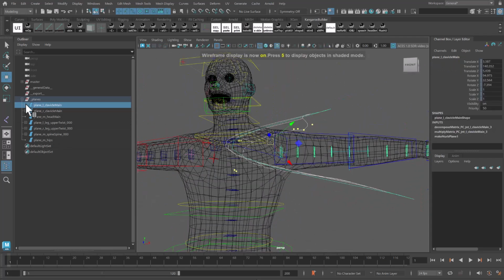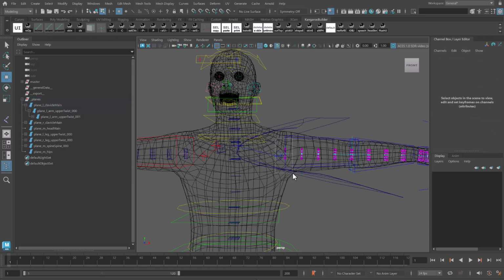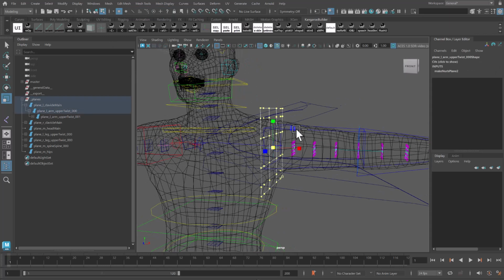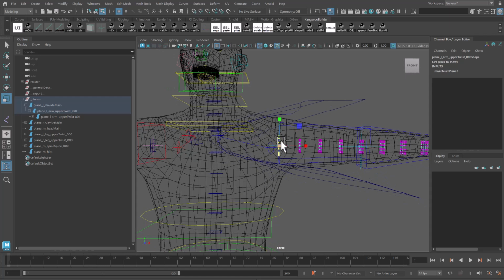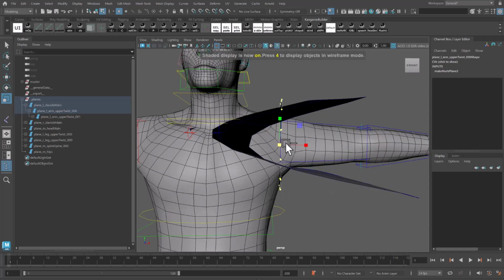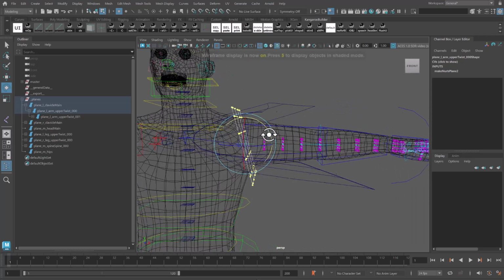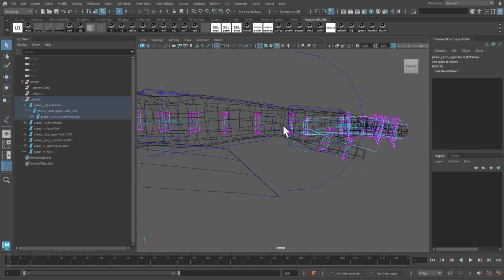Now we go to the next one, which is the upper arm twist. And that seems almost okay. If the plane is like this or like this, it wouldn't matter to the algorithm because it's a perfect plane and whatever is outside here is infinite. But I often do scale them because then I can see better. And here I can see that it should be a little bit like this. Okay. And the neck planes should be okay. I'm not even gonna scale them because they are very simple.